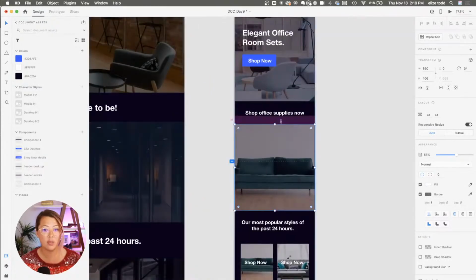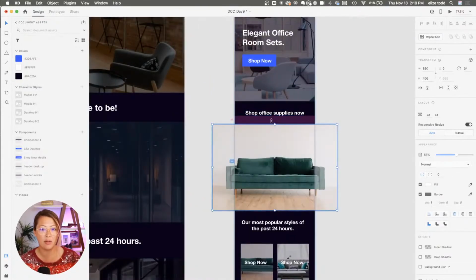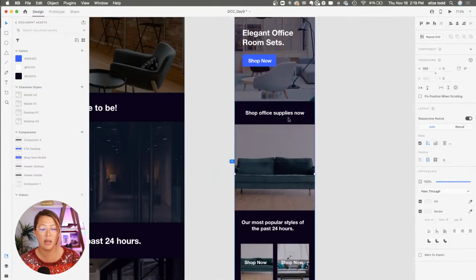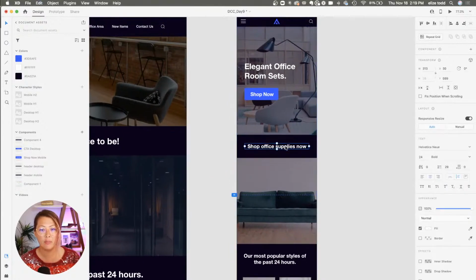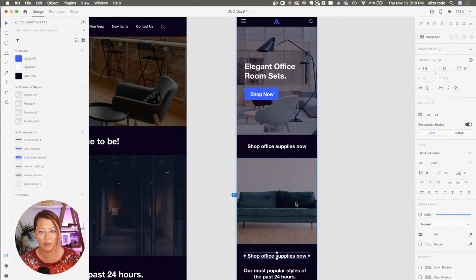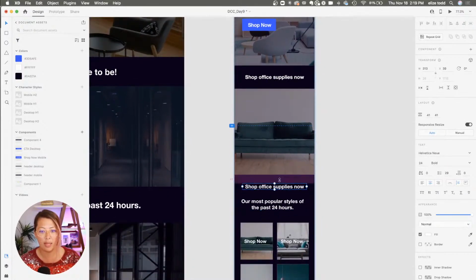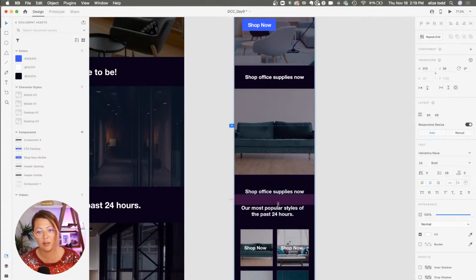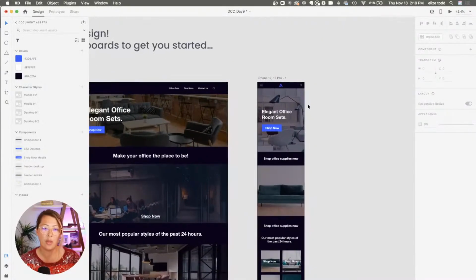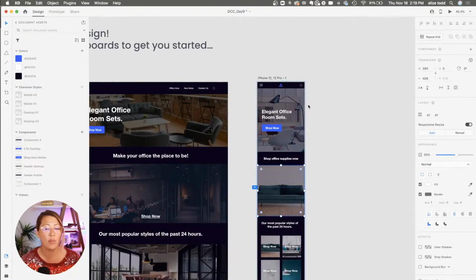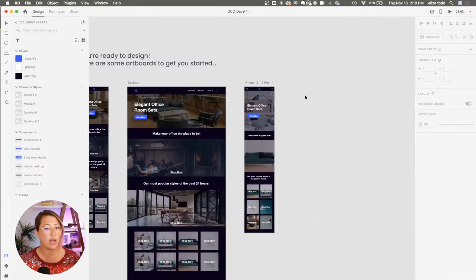Or if I wanted to add something in here, let's say I'm going to add something in there. I can add into my group, and I can change the spacing between my different objects within that group. So you can add and remove things and it's automatically keeping that spacing between the elements for you. And again, this is another helpful thing to prep my file when I go into desktop.